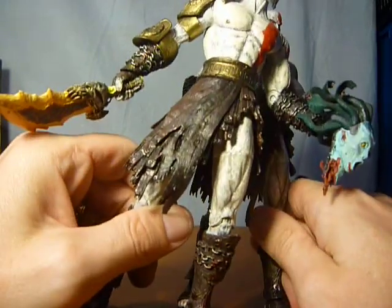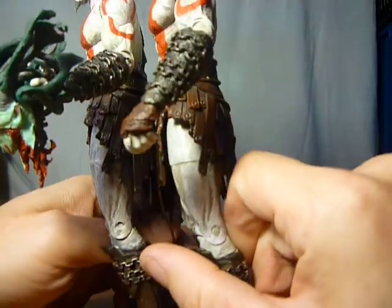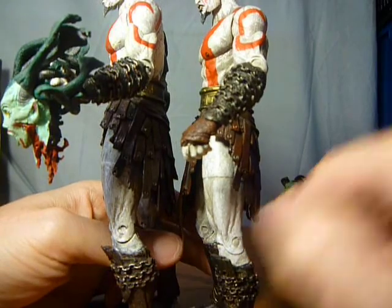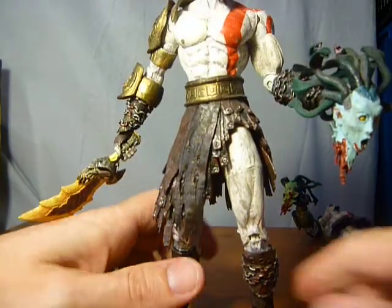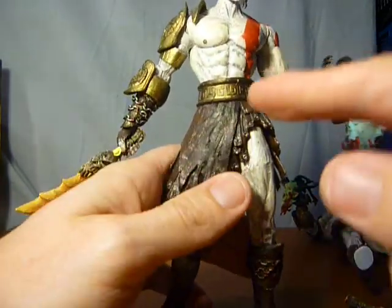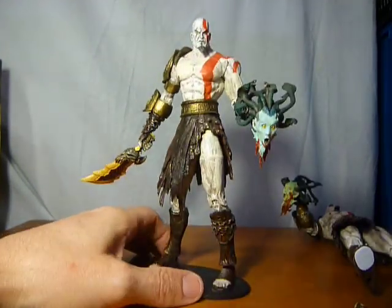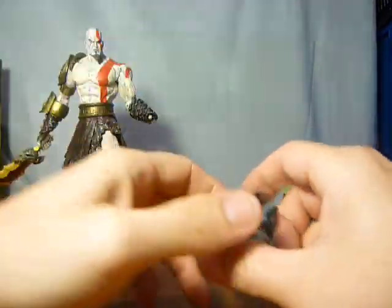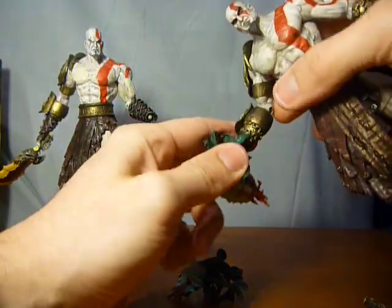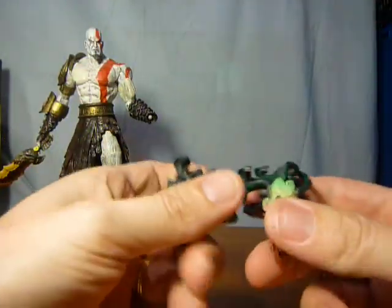There's just no depth to the, I don't know, just the emphasising the marks on his neck. Honestly, it's just an awful, awful paint job. And I'll be honest with you, this is one of the better counterfeits I've seen. Out of all the counterfeits I unfortunately kept buying, it was just ridiculous how bad some of the paint jobs were on them. As soon as I had the packet in my hand, I knew straight away.